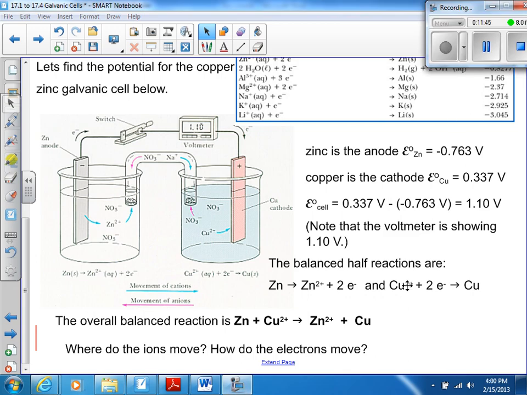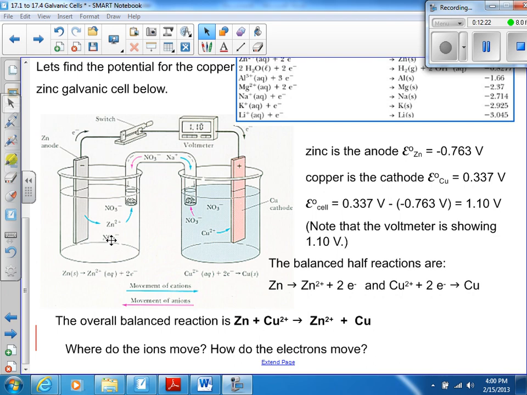This is a thought process. So, the ions in here, they're already showing you where they're moving, but let's talk about why. On the copper side, copper 2+ is becoming copper. Notice the copper 2+ ions are disappearing. We need to replace that positive charge because the positive ions are reacting, going away, and becoming copper metal. So the sodium ions have to move over to this side in order to replace the positive charge that's lost as the copper 2+ goes away.